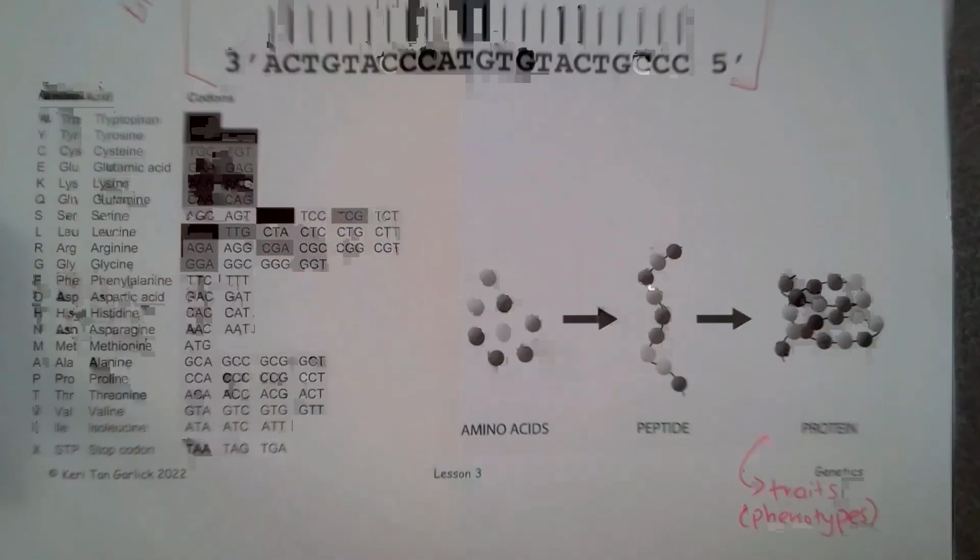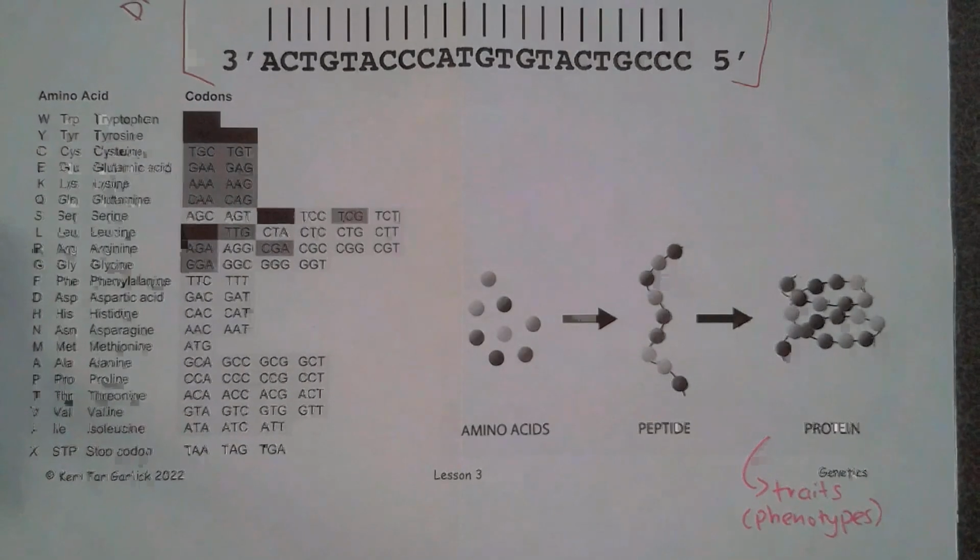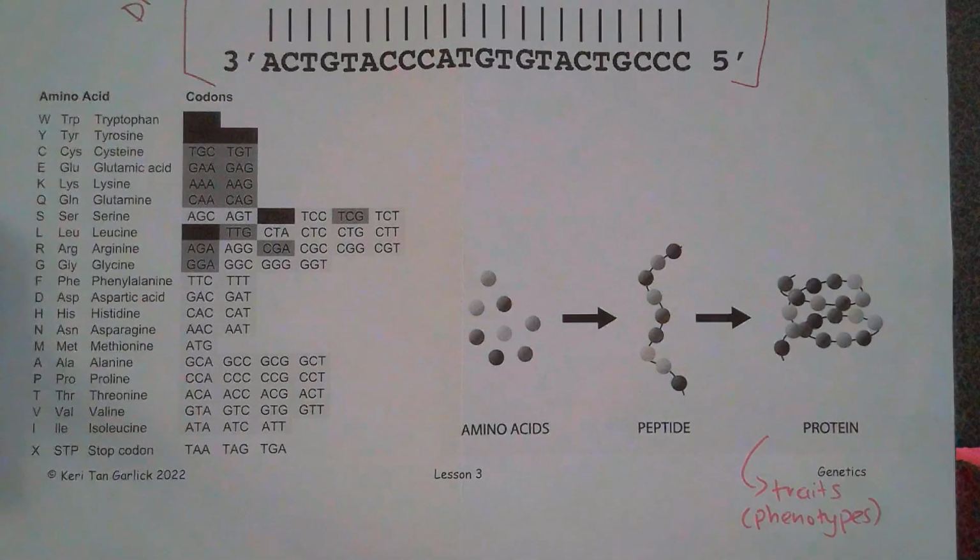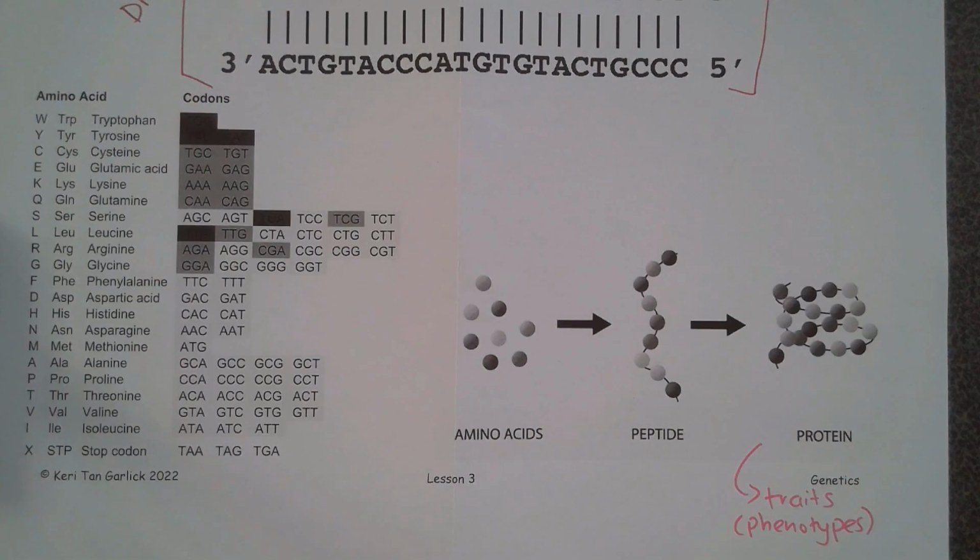Trying to make sure that you guys can see it all right. These traits are caused by proteins. Proteins are molecules with very specific shapes, and their specific shapes allow them to do functions. For example, with eye color, my eye color is brown because I'm making a protein, and that protein results in that brown color. If someone has blue eyes, they make a different protein, and that results in the blue color. Same thing with our hair, because our hair has different proteins in it, and depending on the shape of that protein, it could influence if the hair becomes straight or curly. Are you okay with that so far? Yeah. So that's what the protein is.